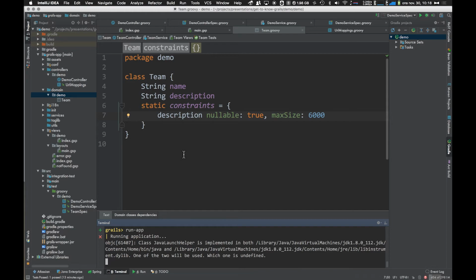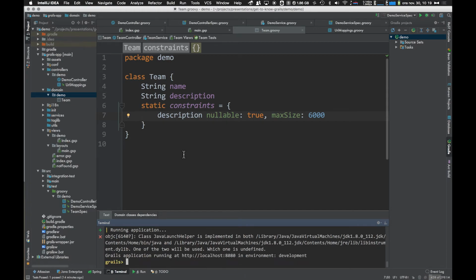Not surprisingly, there's no one because I haven't created one, but let's create one. New Team, name, Saxo. I think there's a team called that. When I create that and run it, you can see I get a demo Team, and it says unsaved because I didn't call the save method on the domain class. But if I call save, or I could first start with another thing.